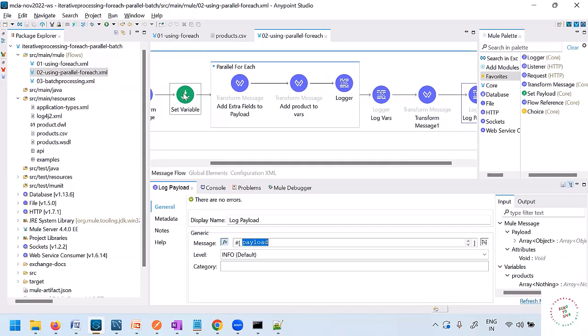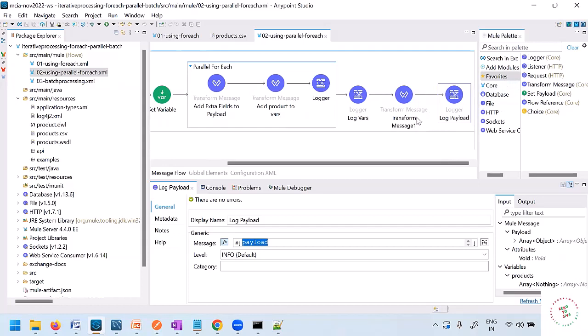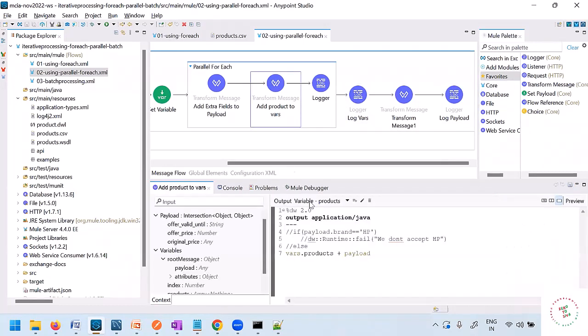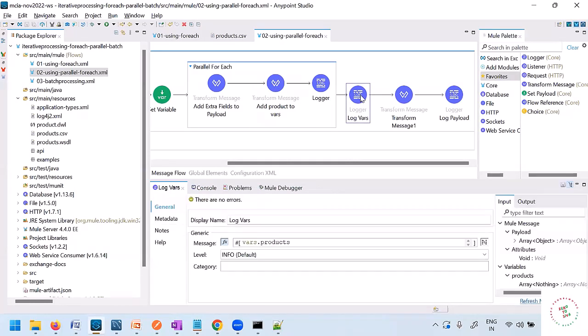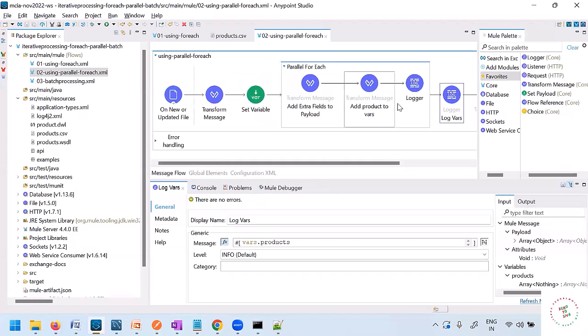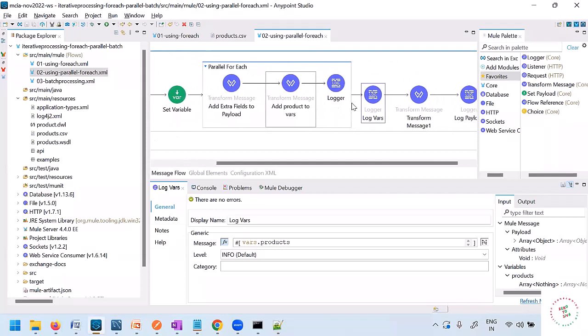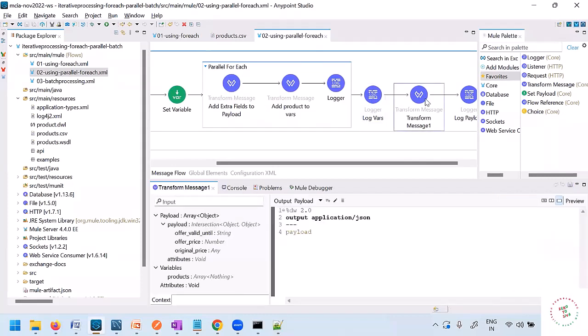Whatever was the payload before this Foreach scope, that will be the original payload. What about the variables? Here I am modifying the variable inside parallel Foreach. So do you think this variable contains the modifications? No. The variables will not be having the products. Okay. So let us see.